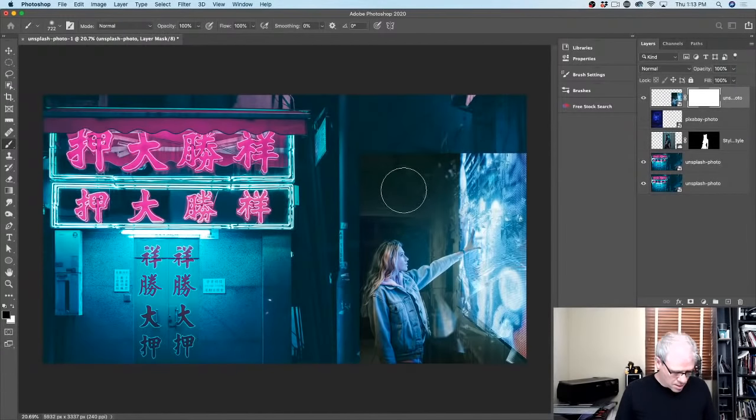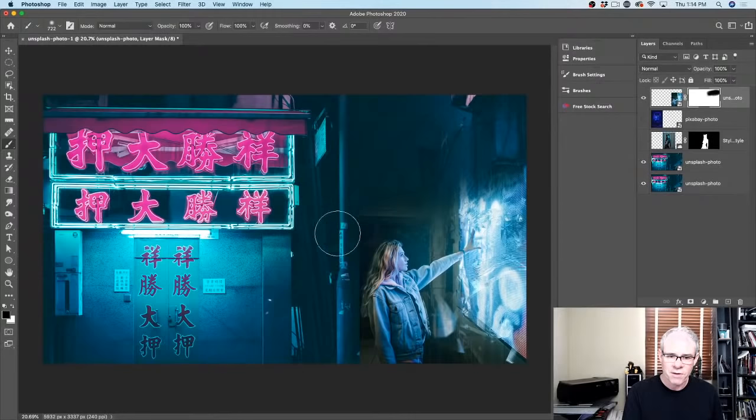On Windows that's going to be Alt and right-drag to change size. We've got black at 100% and we're just going to paint. I'm using my Wacom tablet — if you don't have one, just use your mouse. We're just blending it in. I'm not going for perfection — I just want to blend that in. There are times when you're compositing where edges need to be very pixel-perfect, and other times where spending too much time on edges is just wasting time.